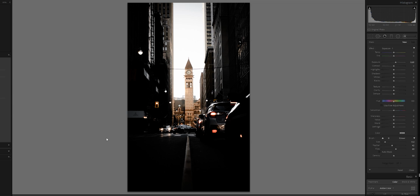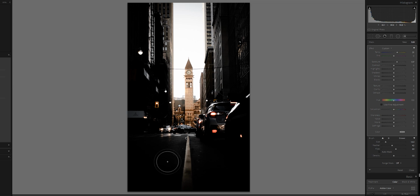In order to maximize this tool, I use the XP pen tablet to really paint away my images. If you guys are interested in using the adjustment brush, I really recommend getting one of these tablets. It's a small investment, it'll be worth it, I promise you. It's a little difficult to use at first, but once you get used to it, it's really easy. But yeah, that's it. I guess that was 7 steps on how I edit.